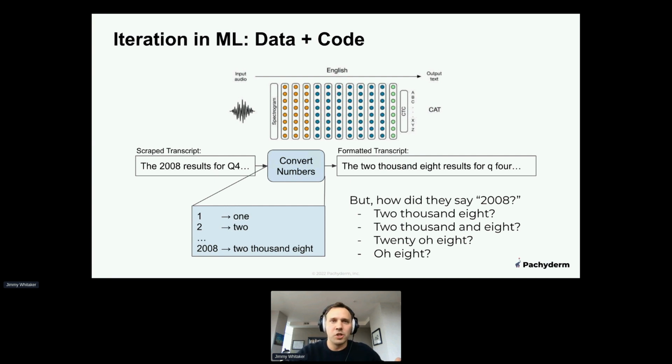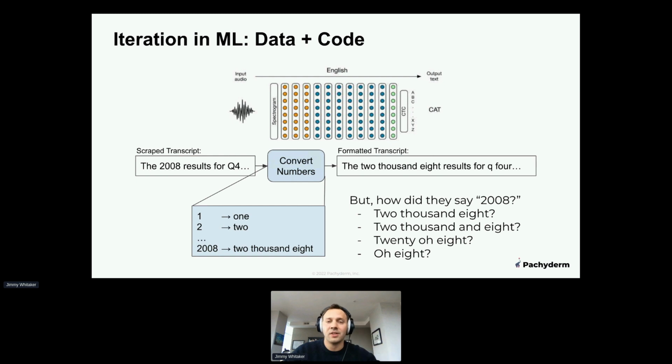But we were software engineers. We knew how to work with code, but data was kind of a new thing. We were trying to figure out how to handle it. We were using some deep learning-based, character-based machine learning models to do the voice transcription. And we had a few data sources that we had pulled from the internet. We were just really interested in solving the problem. And so what we didn't think about is, when we pulled this data, we thought, you know what, let's just save ourselves a step and do all of our conversions to normalize our data while we're doing the scraping, because we've already got access to the data. That's just going to be way easier.